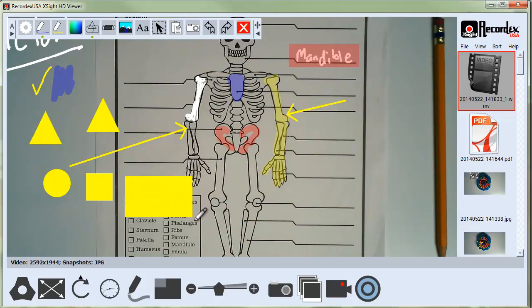Otherwise, you can draw squares or rectangles of any length and width. But again, if I hold the Shift button down, it will force it to be a perfect square. Alright, so there's some tips or some information about how to use the pen, the highlighter, the color, and the shapes tool.